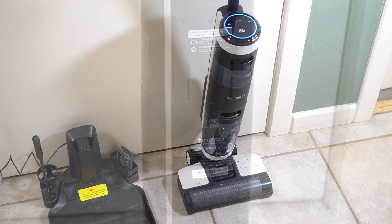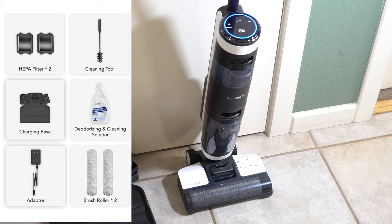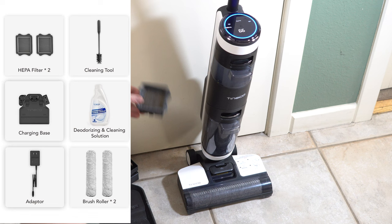So let's talk about what it comes with. I want to give a big thank you to Effie for lending this to the channel, who's a friend of my wife's. This machine comes with an extra brush roller, which I do not currently have in my possession, but it does come with that user manual. You get a brush for cleaning, along with a little hook to clean off pet hair. You get an extra filter, a charging stand, and the machine itself.